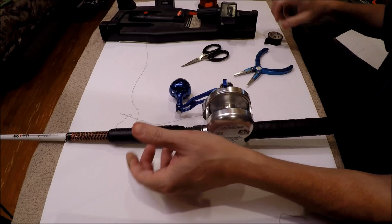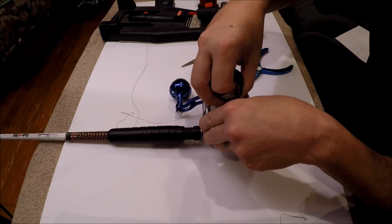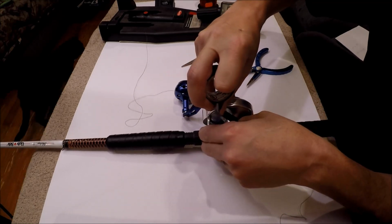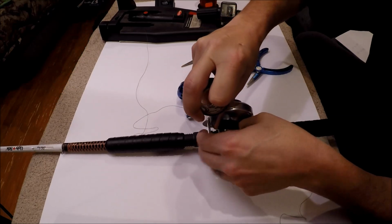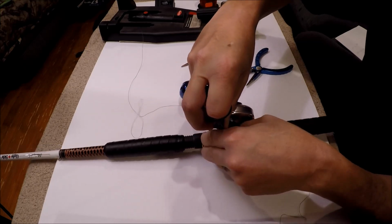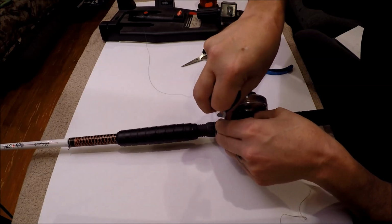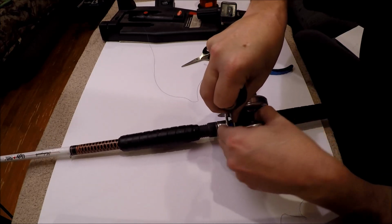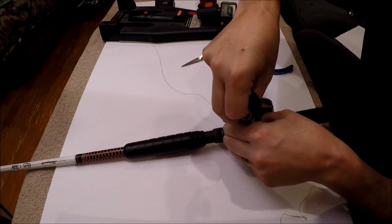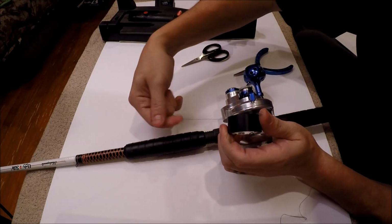To keep this from spinning, I'm going to use some electrical tape. What I do is I put it right on the knot and I stretch it so it gets thinner. I stretch it good. And what it does is it allows this line to bite into the rubber, cause just enough friction where there's no way that line is going to spin as one solid body. You see how tight I'm pulling it. As long as you get it across to lay back on top of itself, it'll stick nice. Okay, I want to trim the tape without cutting my line.